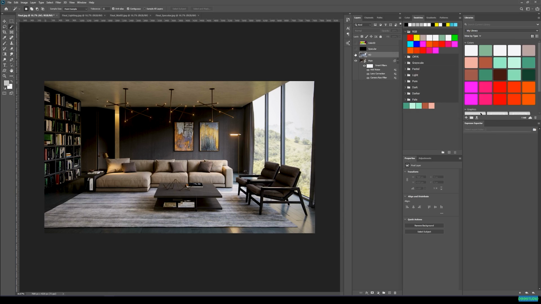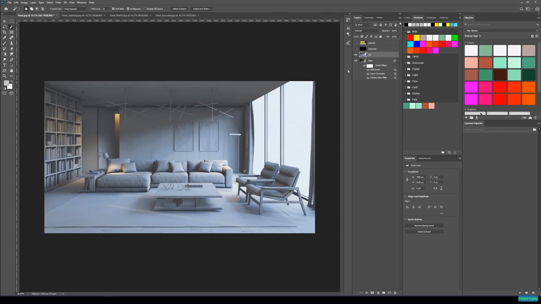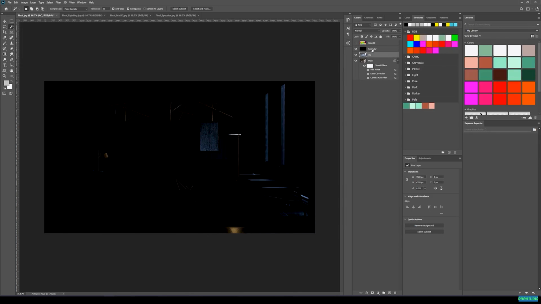Let's go here to ambient occlusion. What we need to do, since we had this lens correction, we also need to add the lens correction to these two effects. So I'm going to just select them and convert to smart object. And now I will select this one, smart object, and this one, smart object.